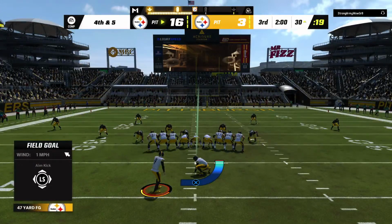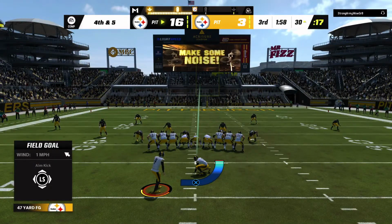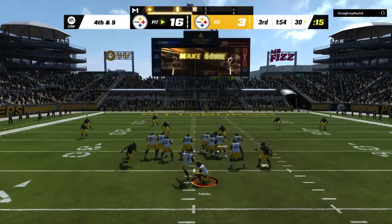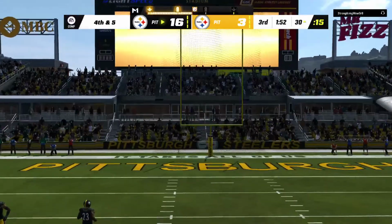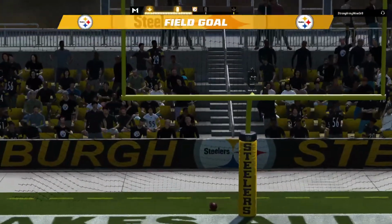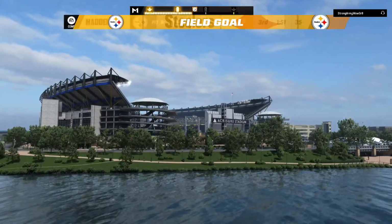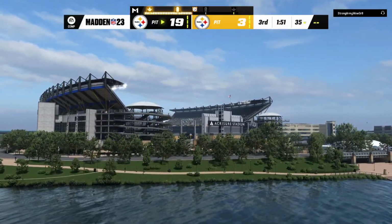So Pickett is off to the sideline, and Chris Boswell is on for the Steeler field goal try. It'll be a 47-yard attempt from the left hash. Boswell's kick is good, and that will extend their lead even further. So the interception set him up with terrific field position, but 3 points, the end result.